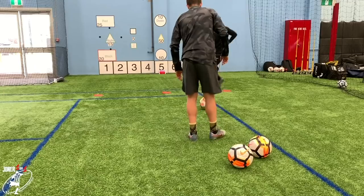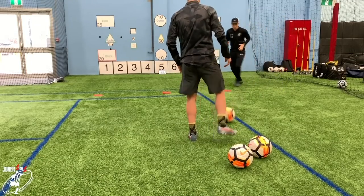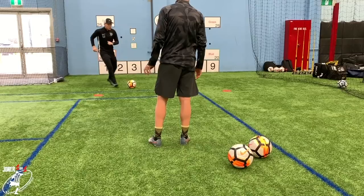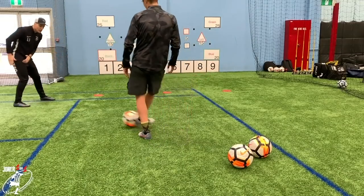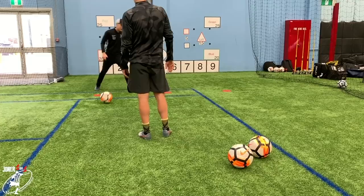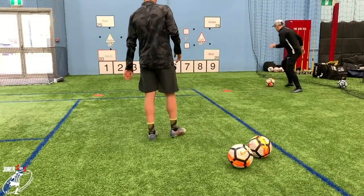Every gap, open out, 18, set, play, come into the middle, four again. Shoulders, 17, two, play. So we're going to work on this touch, stop and go, so check your shoulder. And here I want you to work on the stop and go with the right foot, you see how it's all long movement. And then on this side, we're going to work on the stop and go with the left foot. So you play with your left foot.